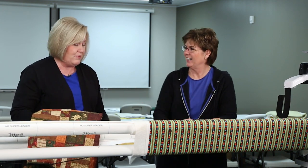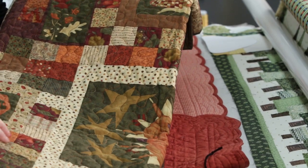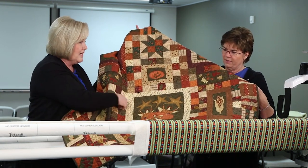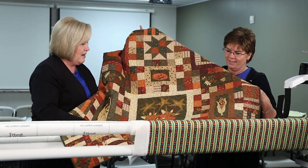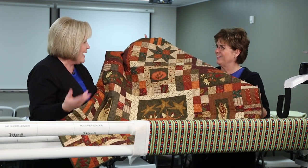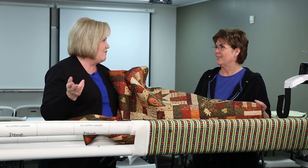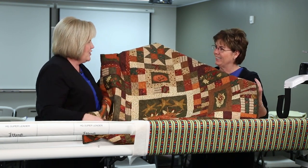One of the things we talked about is cheater panels or pre-printed fabrics. This quilt has beautiful fall fabrics — Nancy from our marketing department made it. She took just pre-printed fabrics, cut them apart, and placed those blocks in. Saving time on applique — just place that block in there and it looks like it's been appliqued. She edge-to-edge quilted it and it's a beautiful fall quilt. Pre-printed fabrics work for any holiday — just find the pre-prints or fussy cut some fabrics for that punch.